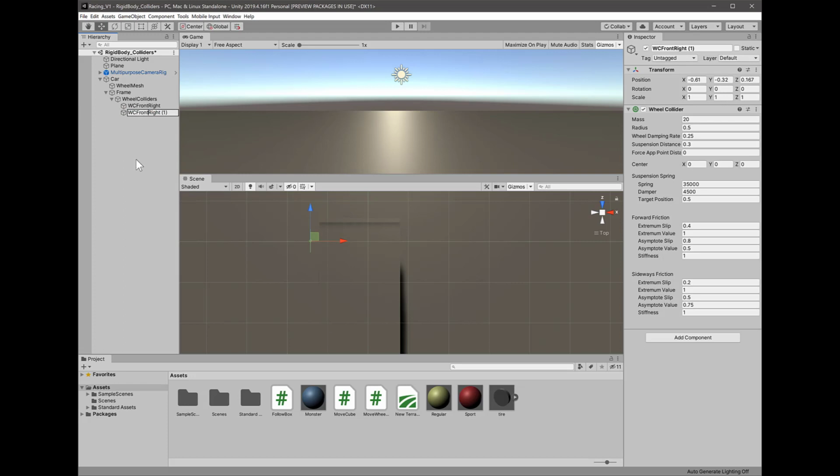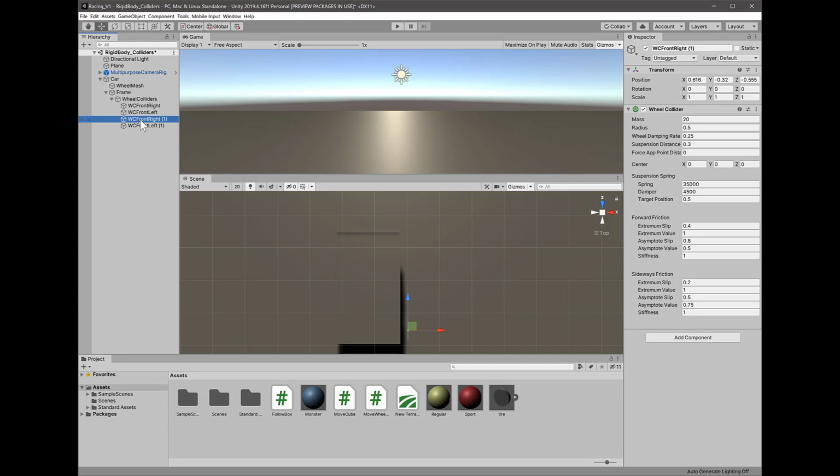And let's rename this one front left. And let's copy those and then move them back. So this will be the rear of the vehicle, the rear tires.